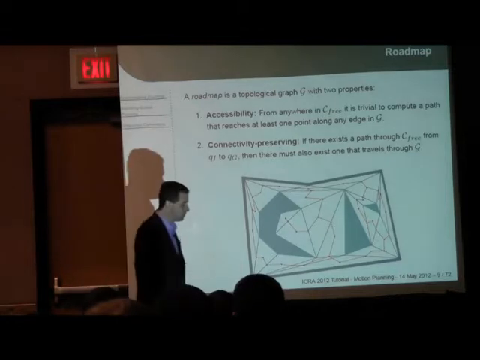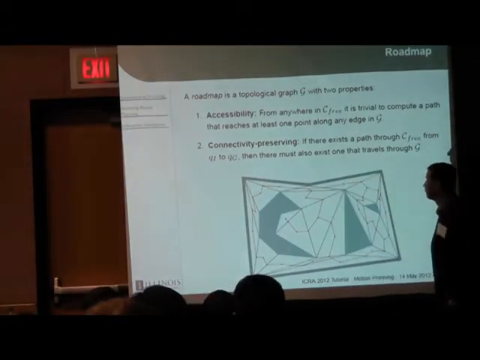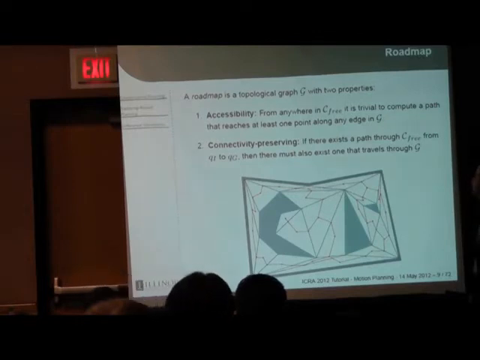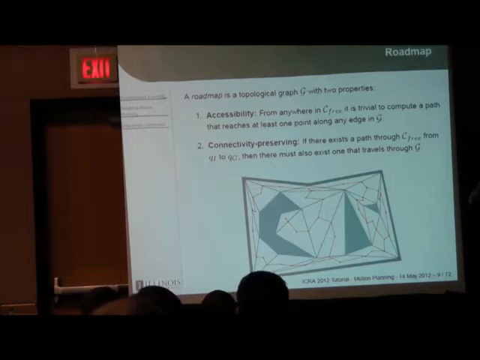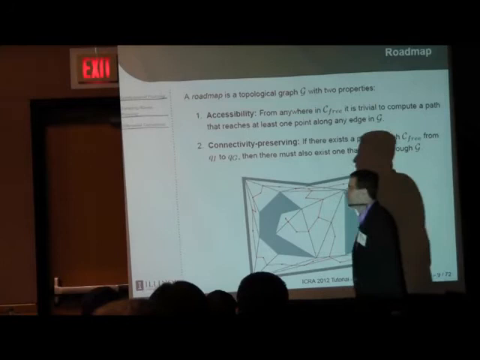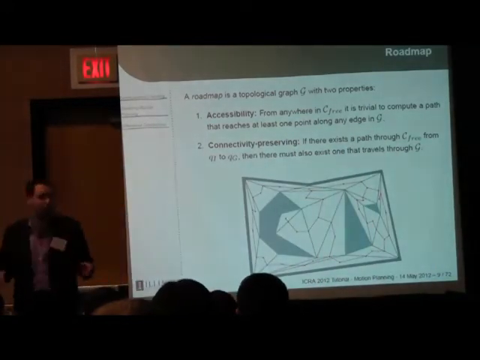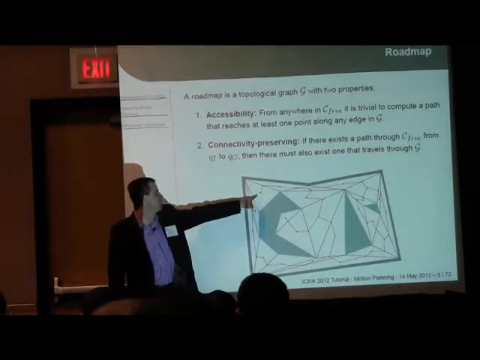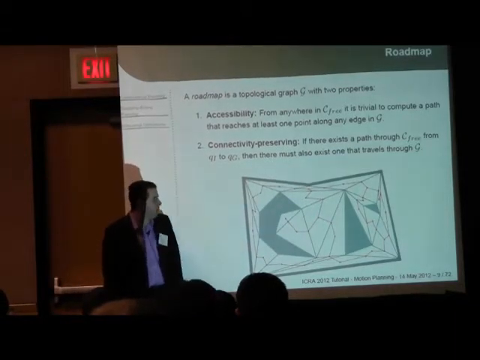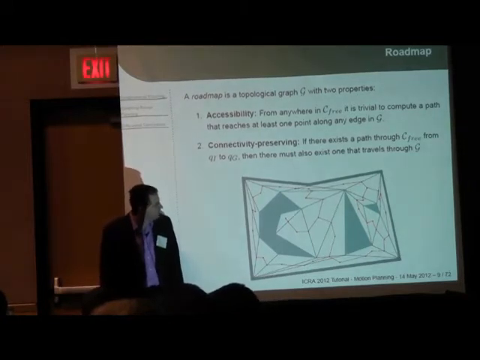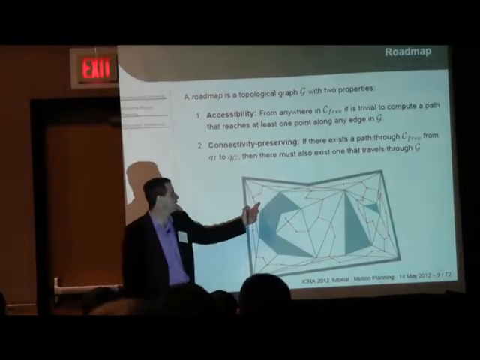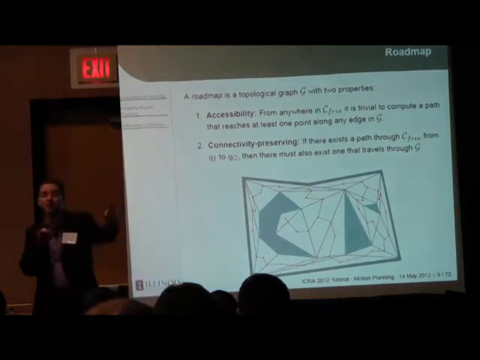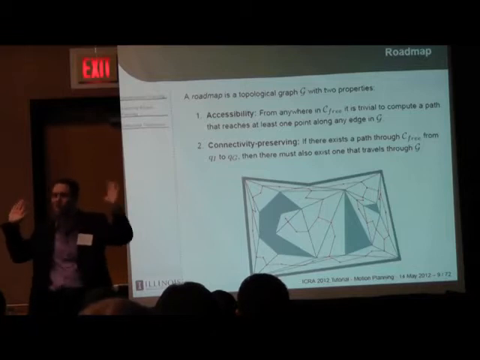But one idea that's very important that came out of this body of research is a roadmap. The topological graph that has 2 properties, and this is very nice. There's a lot of clutter in this particular picture I'm showing. So the roadmap is just the red part. So just kind of focus on the red part. Accessibility. So what that means is I can get to some point on the roadmap trivially. So no matter where I'm at in the free space, like if I'm here, I can get to the roadmap very easily. And this particular roadmap is pretty nice because if you notice, at least some piece of the roadmap is inside of every triangle there, right? So that means that if I want to get to some part on the roadmap, I can move there without hitting anything just by going on a straight line, right? Straight line is like beautiful accessibility. You can get there straight, you don't have to worry about anything.